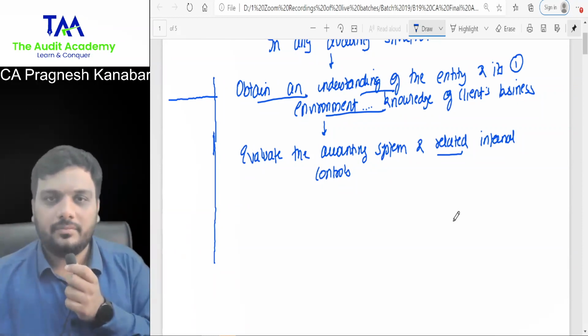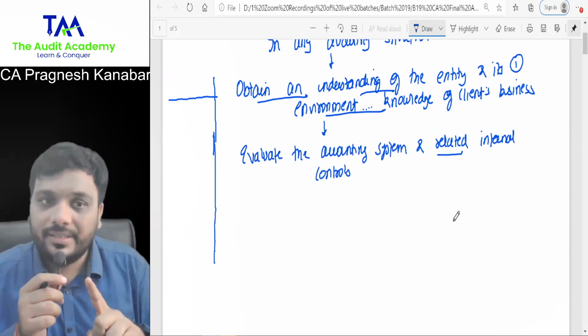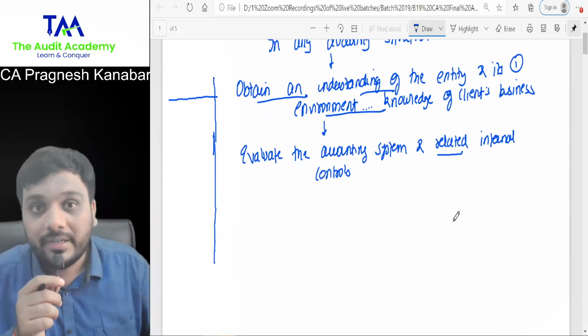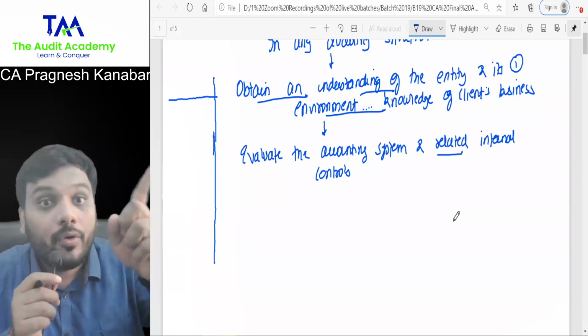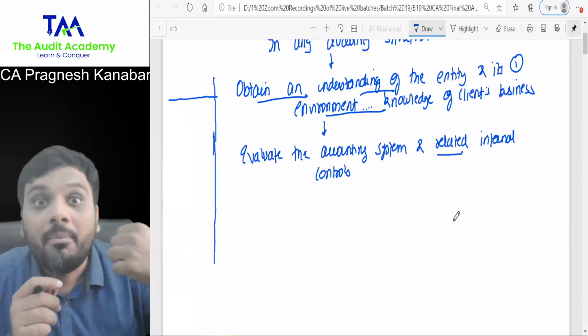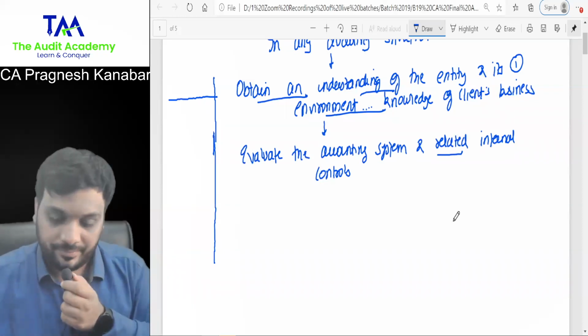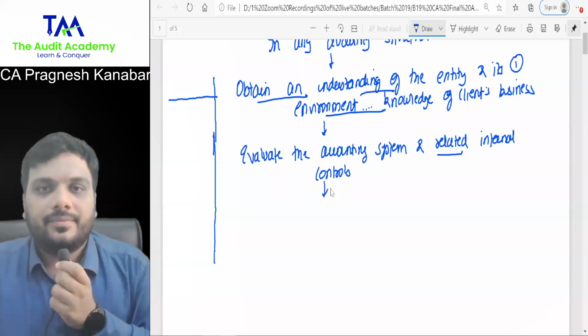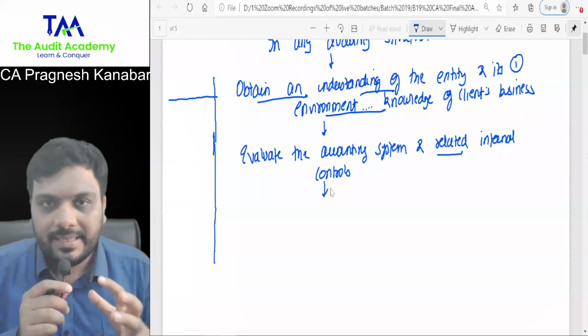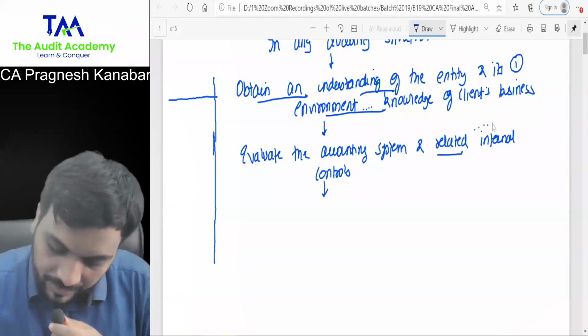In the whole audit subject, you will see this: relevant controls, relevant controls, relevant controls. You will never see the word overall internal control system. Never. Mark my words. Read all the essays. You will never see this word. Then, after we have understood the business, correct? So wait, I'll make you write something over here also.